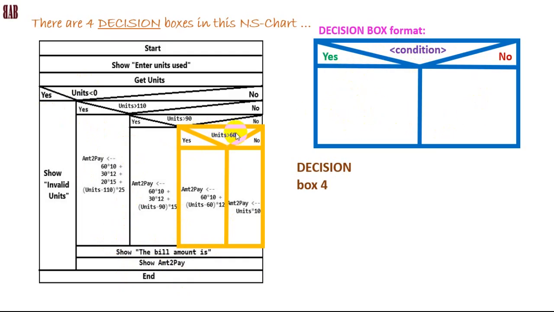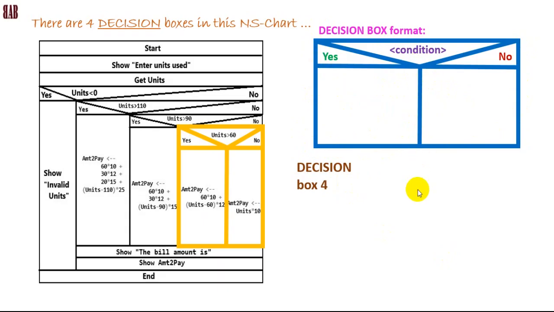So here again we have a condition, the separator line coming up to the end, this one. Then we have the yes side and the no side. So this shows you all 4 decision boxes that we have in this complicated structure. You have to be able to clearly identify your decision box when you're writing the NS chart. If there is something wrong, then there will be problems. Every decision box has to have a bottom line connecting the edges, a separator to separate the yes side and the no side, and the condition here. So just follow that.